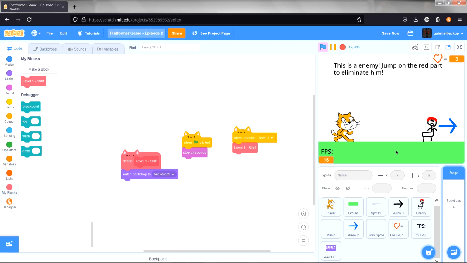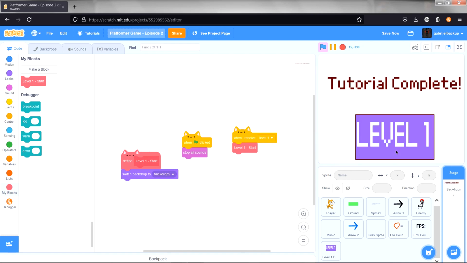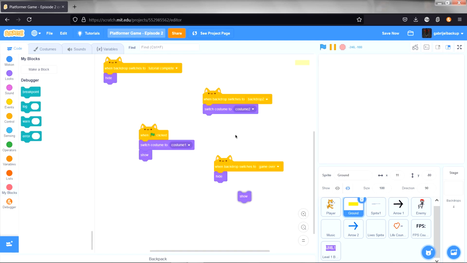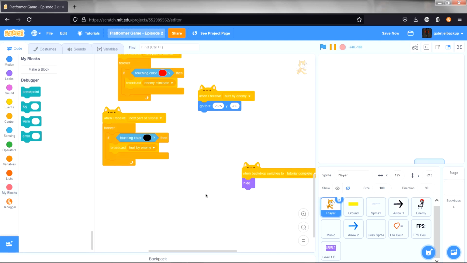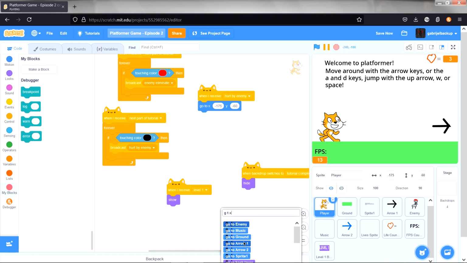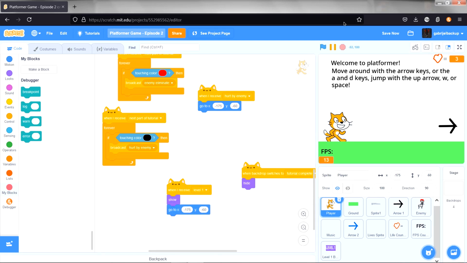Now if we click, we also need to put a show here as well. And a show in the cat sprite. Just put that right there. Just put a show in the cat sprite. And we might want to put him at a specific X and Y. There we go. Let's test that out now.